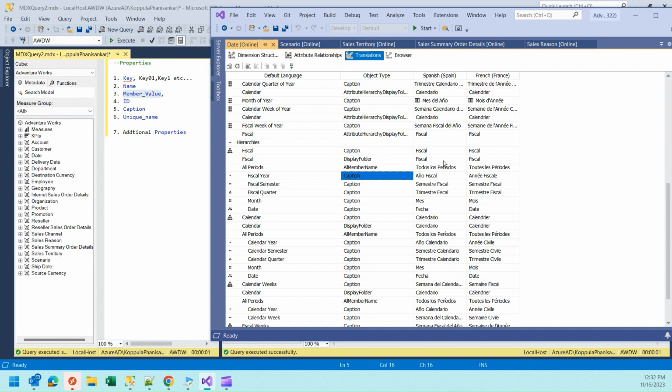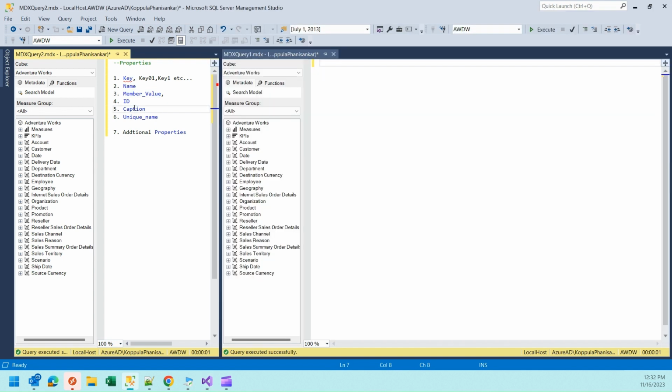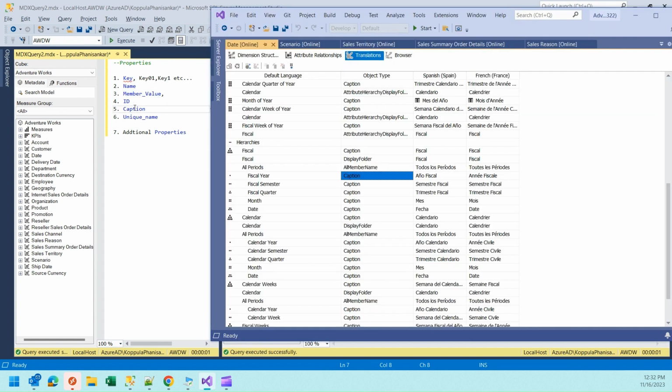To see the header name, we can use the caption property. Again, whatever we write in MDX, this caption property is related to translation. Under the translation, we will have the caption property.